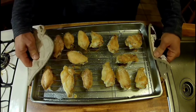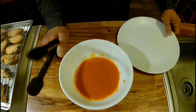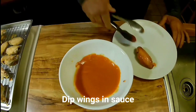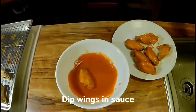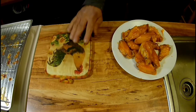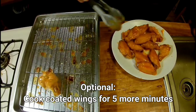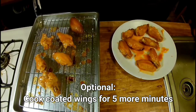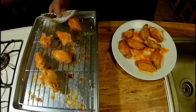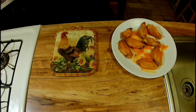There's your hot wings. Get set up. Get your hot sauce. Get your plate. Dip them in the hot sauce. 14 wings. You know what I'm thinking? Let's take the bigger ones and cook them for 5 more minutes after they've been coated. See how that works out. 5 more minutes.